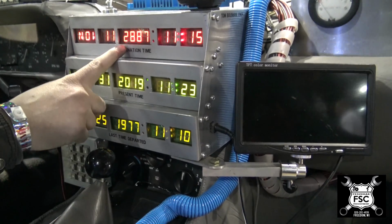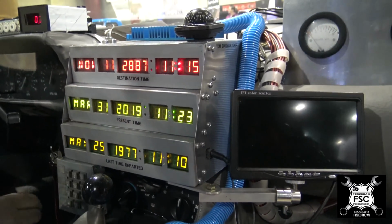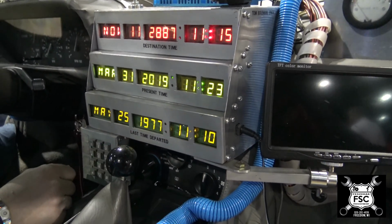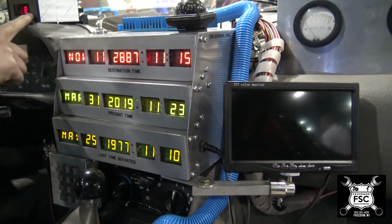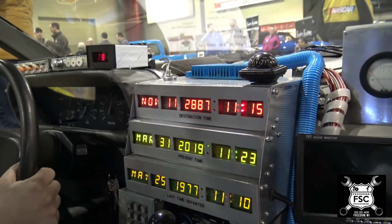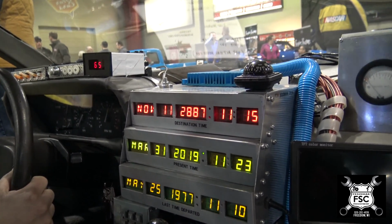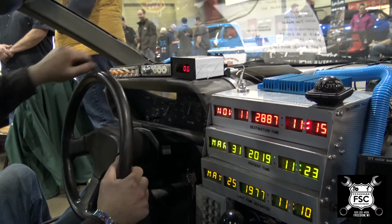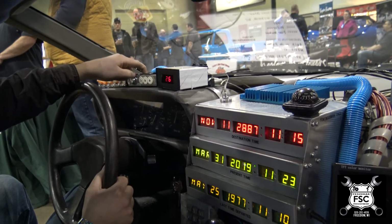We're going to go to the year 2887. And now your last time departed is still 1977. And he also made a digital speedometer that will ramp up to 88 miles an hour. Yeah, I see that up on the dash over there. Those are like recorders, if I remember right from the movie. Didn't he have a tape recorder?